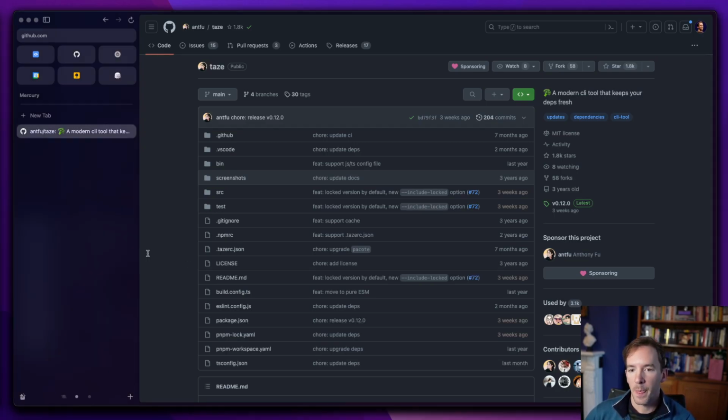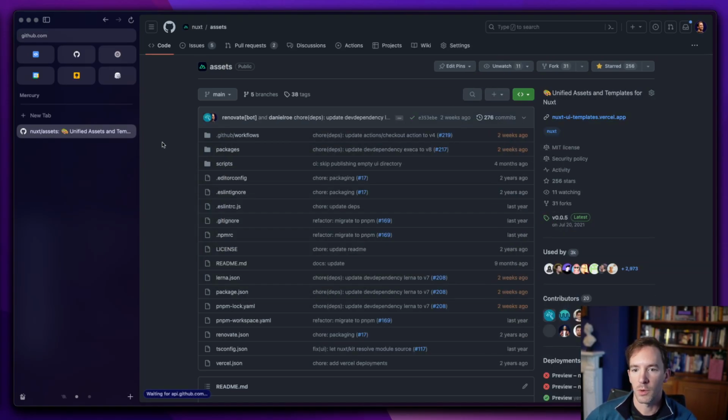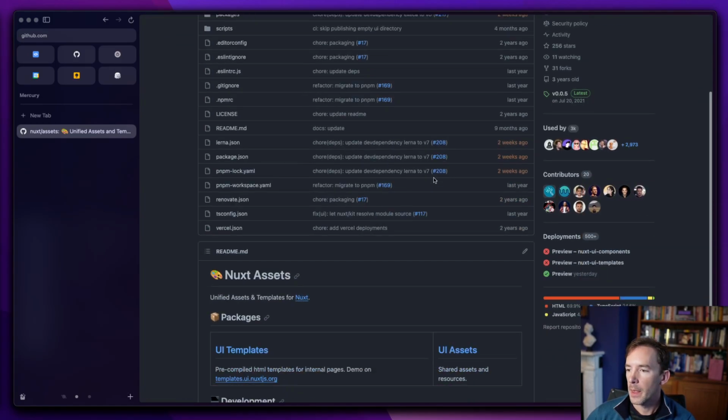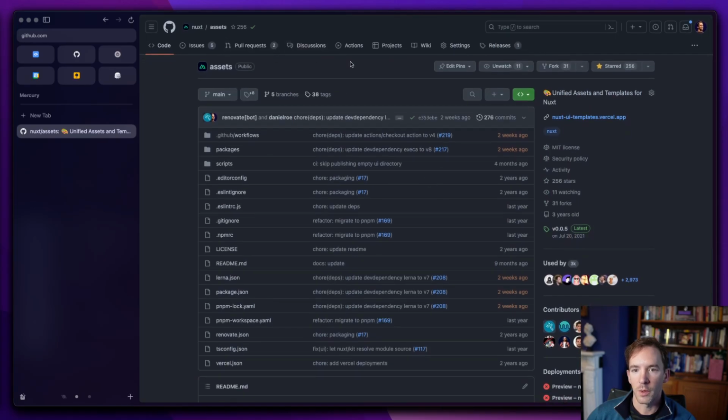Right. Scripts, assets, and fonts. So I don't think this exists anymore. It does. Still it does. Okay. I can start with this and then maybe merge it through. Oh no, this isn't what I want.